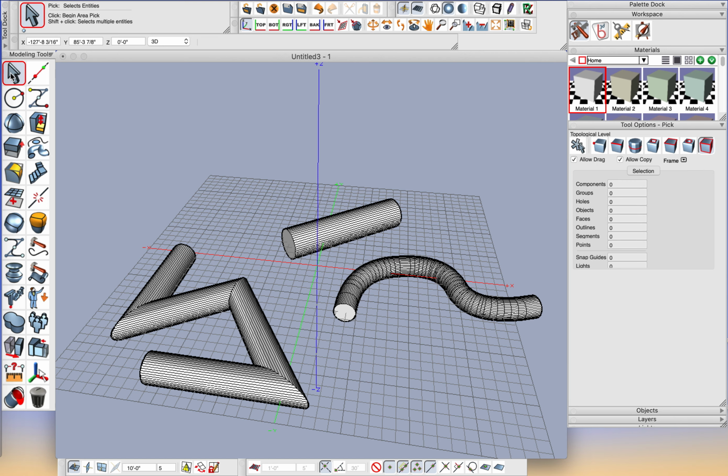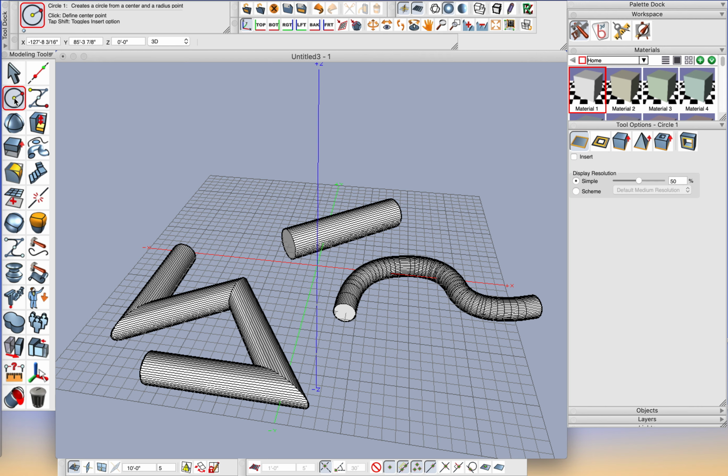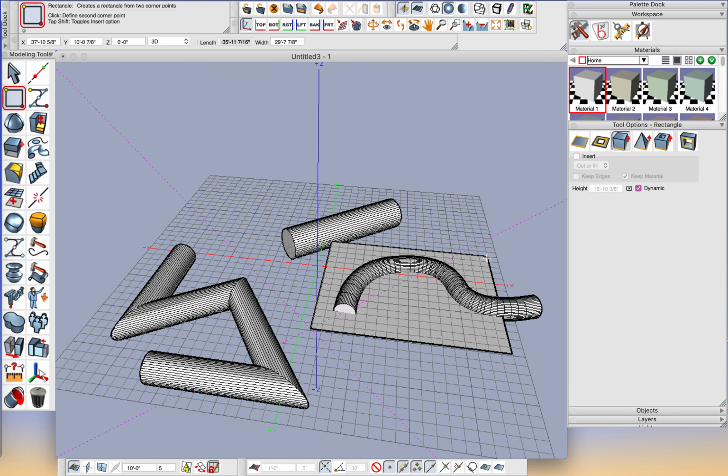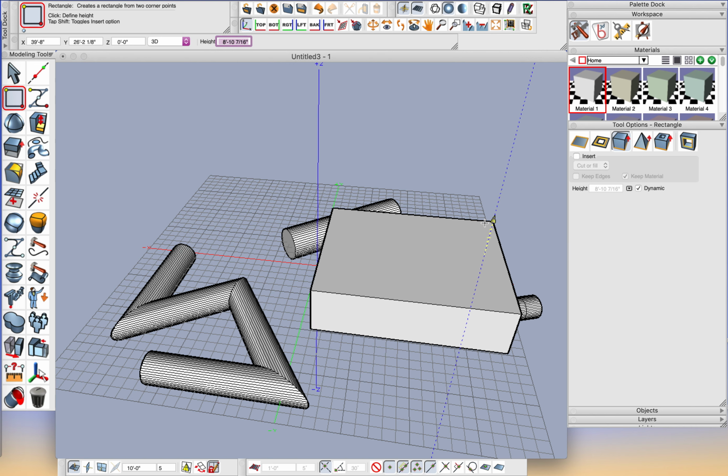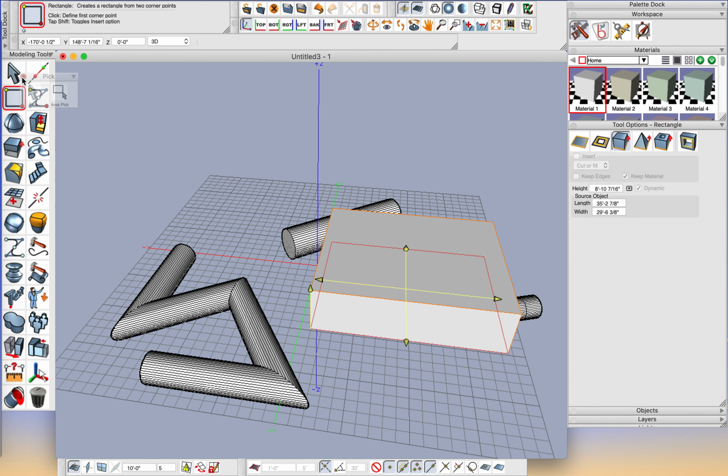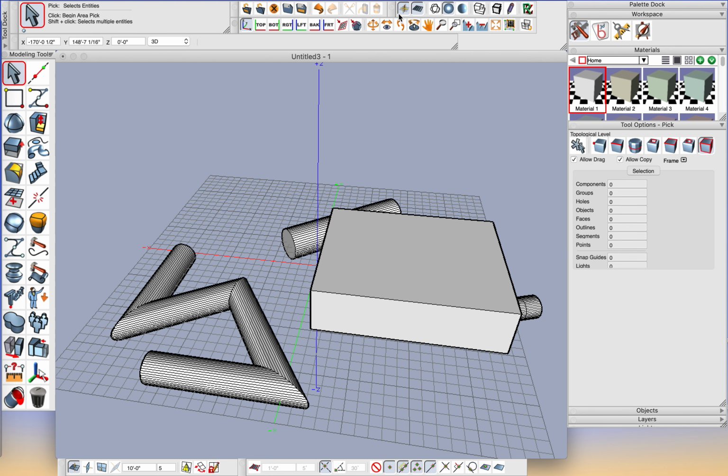This can be really great for making internal channels in objects. So if I quickly make just a 3D block, if I can hover over this and switch back to our rectangle, I'm going to choose my extrude up option. I'm going to draw it right over this path that we've created. And then I'm just going to rotate this quick, and move this down a little bit.